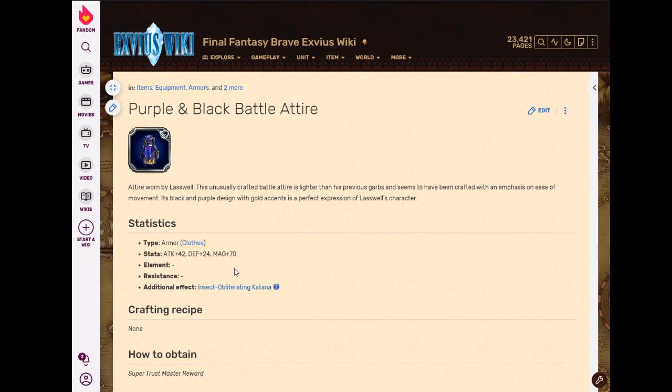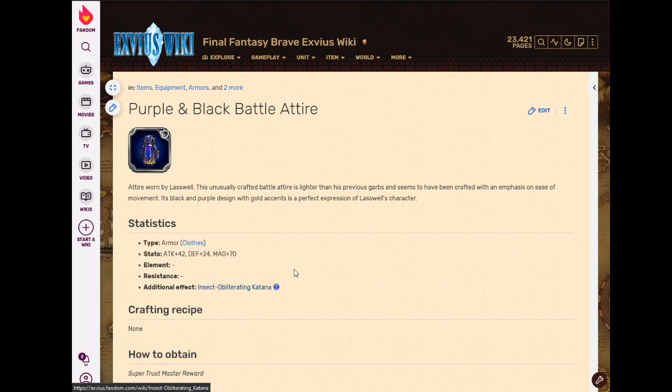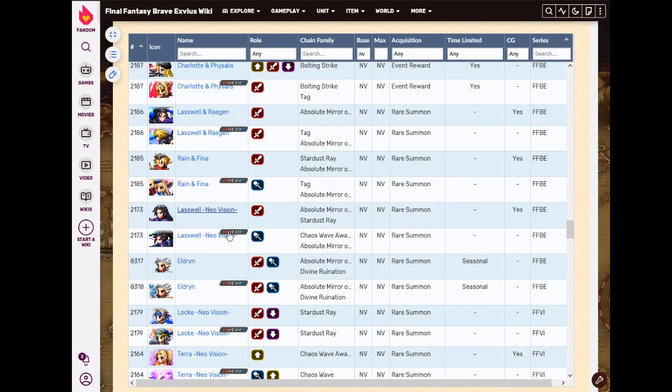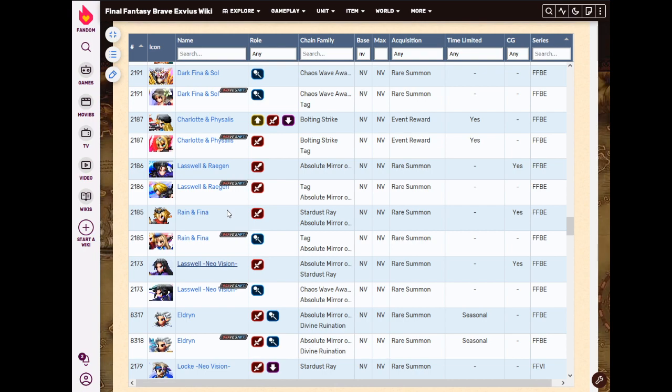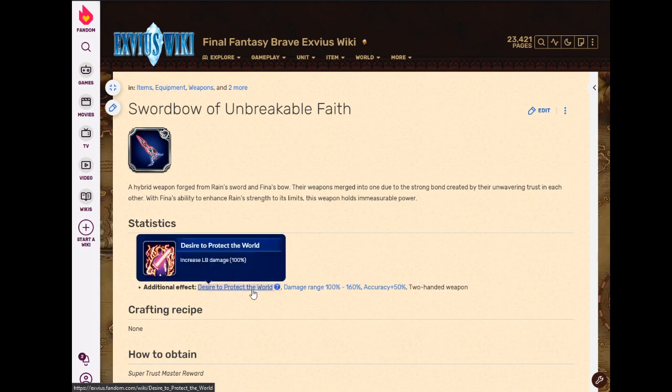So one copy is probably fine, but you might really want 2 of them in the future. Maybe even 3 or more, depending if there's some really, really hard insect fight in the future. I don't know. But it's a good STMR. It's just really specialized. Rain and Phoenix's STMR is a great sword with 100% LB damage on it.